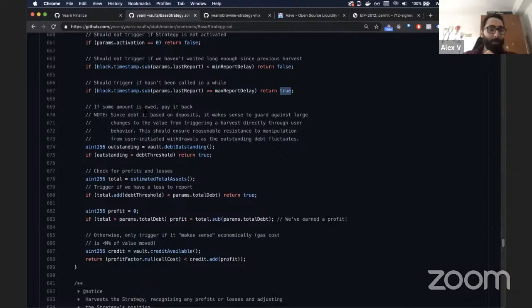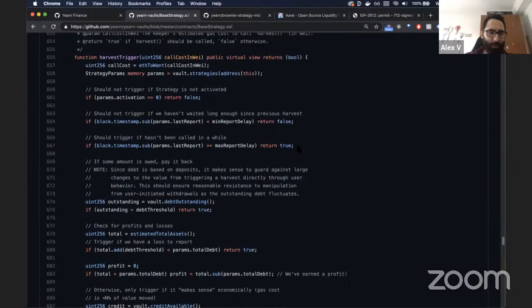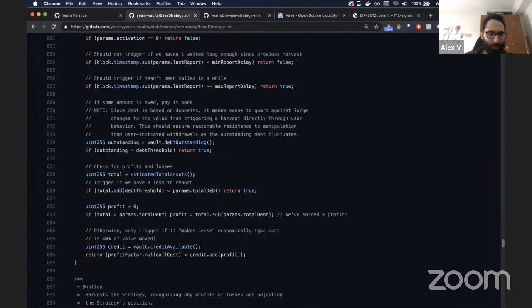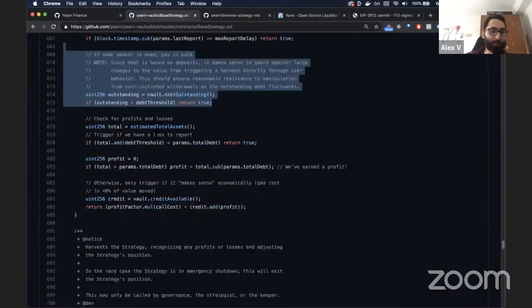Then if some amount is owed, it's going to pay it back. Since debt is based on deposit, it makes sense to guard against large changes to the value from triggering harvest directly from user behavior. This should ensure reasonable resistance to manipulation from user-initiated withdrawal as the outstanding debt fluctuates. So what it's saying is that if outstanding, which is the debt outstanding, is greater than the debt threshold, then you will return true.